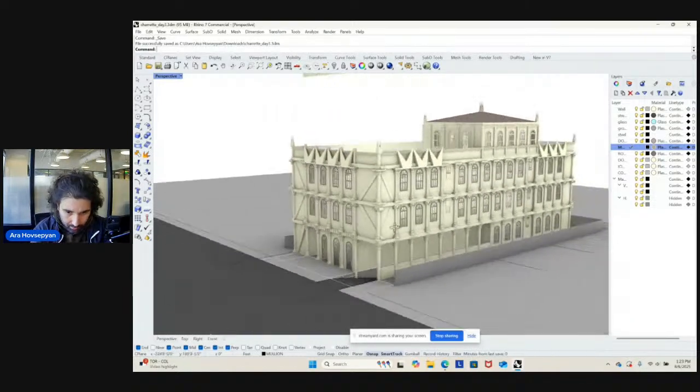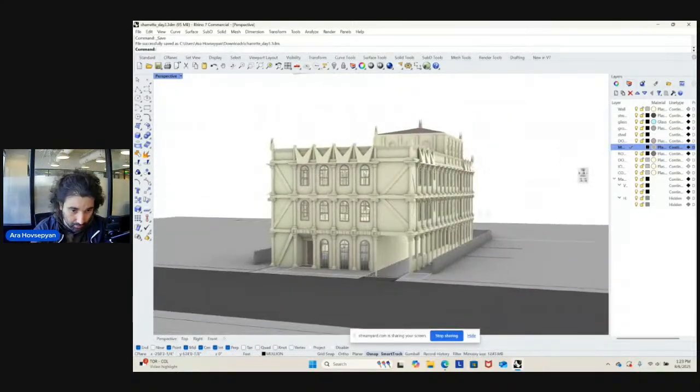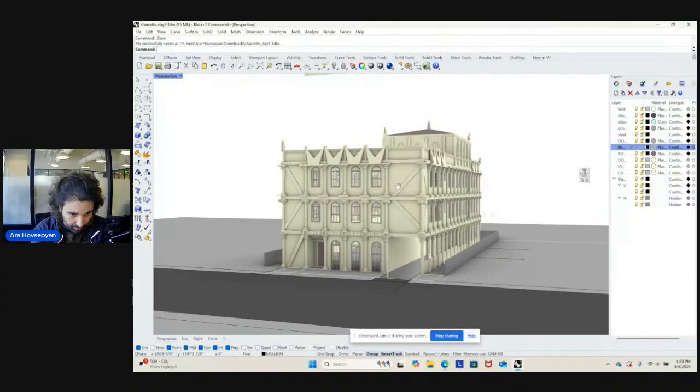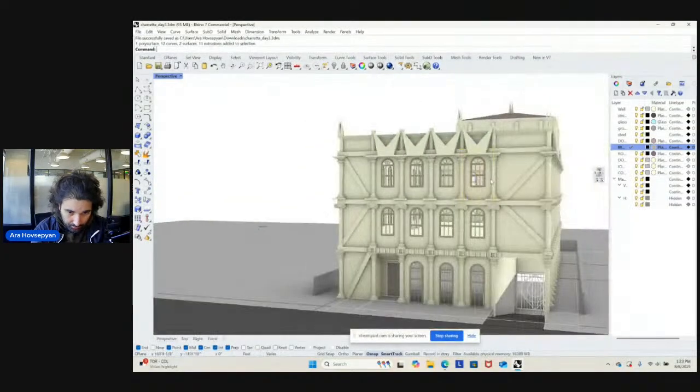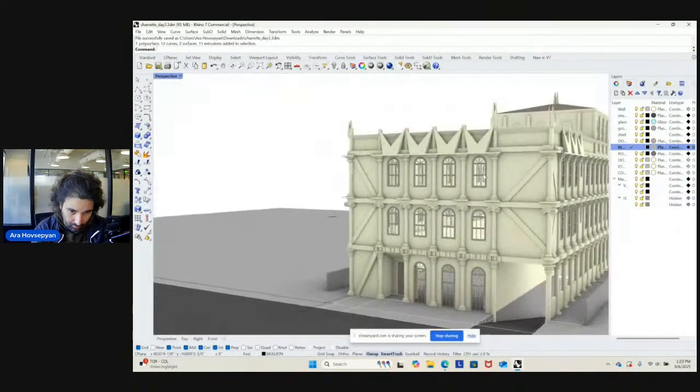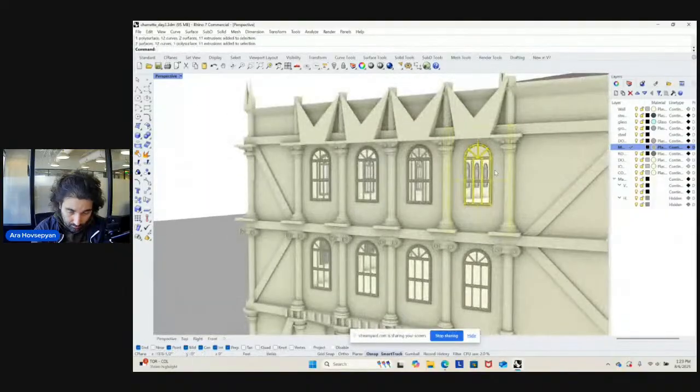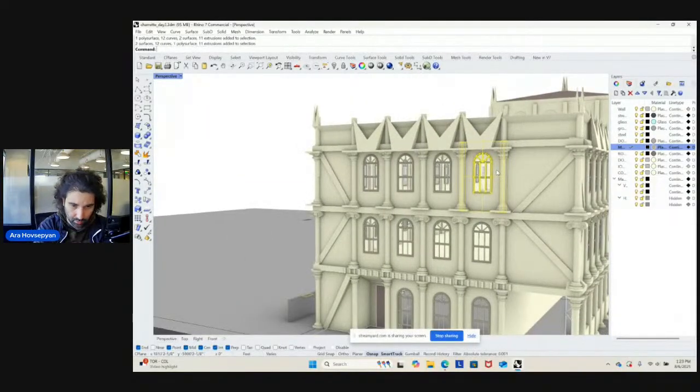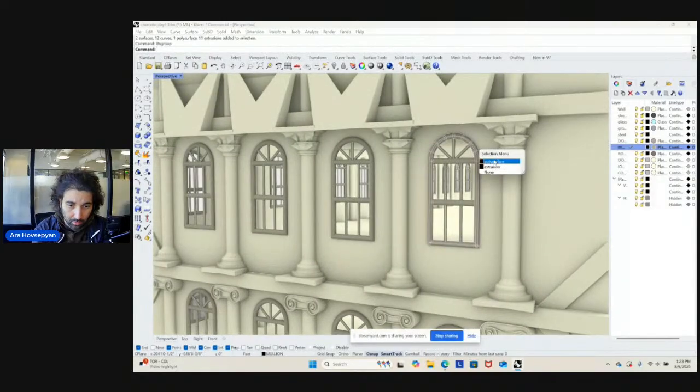Okay, now maybe the 4 up here, we just get rid of the arch. Let's try that, see how that works. Ungroup. Oh, this is all one frame.